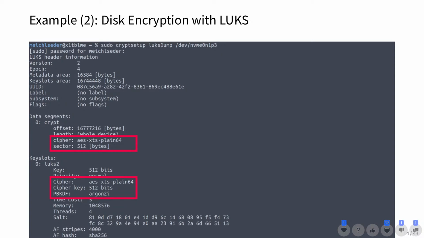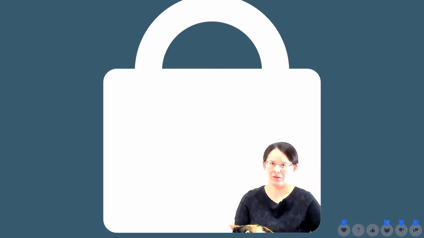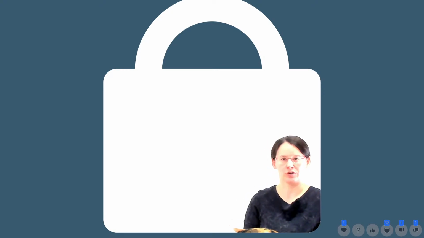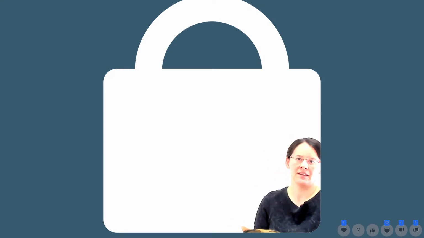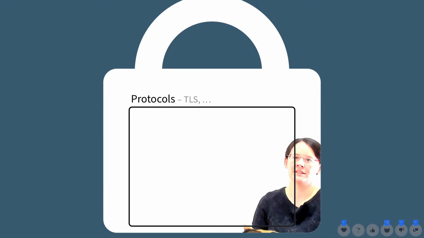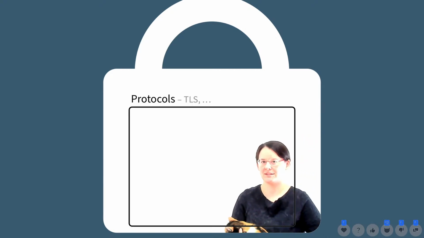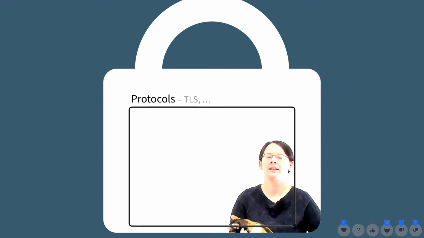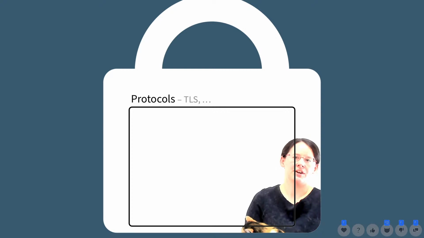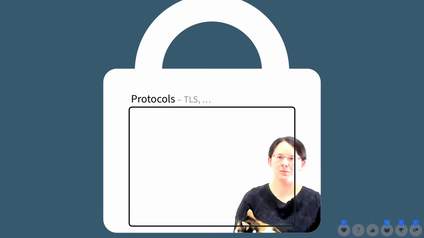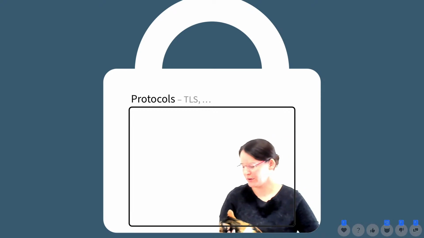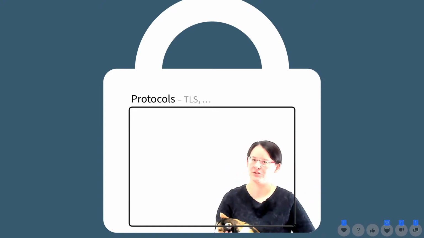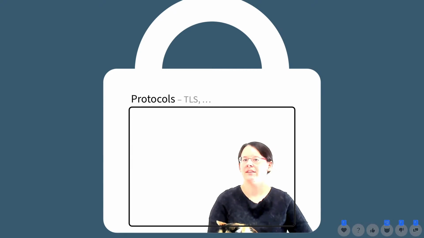Okay, so why did we have this many three-letter acronyms? I already hinted at it, but I've also illustrated it in a picture. Namely, if we look at this layered symbol, we have again several layers in it. I've talked about them already. Here's an illustration. So the topmost layer that we always have is protocols. And in the previous examples, this protocol is TLS. So this defines the general rules for how the individuals are supposed to talk to each other, which messages they should exchange, how they should handle their keys, which other schemes to use.